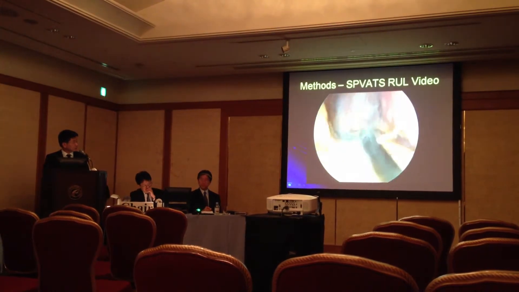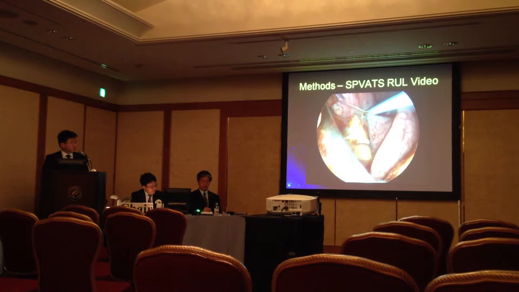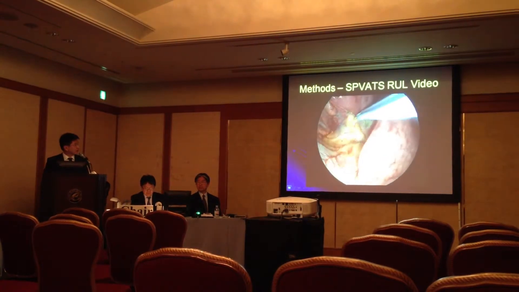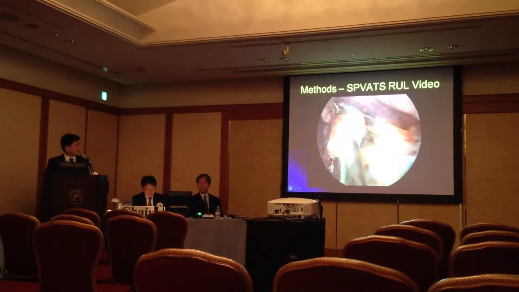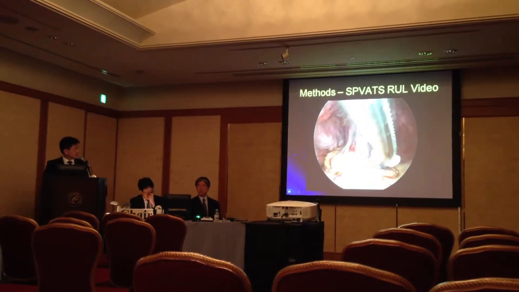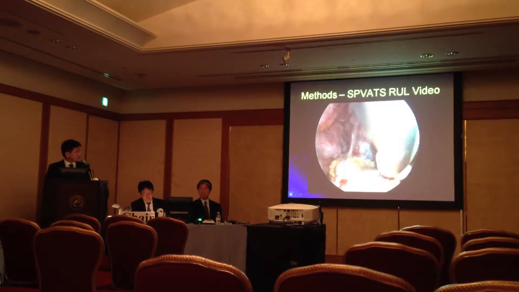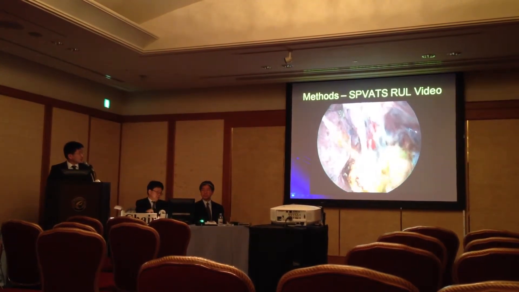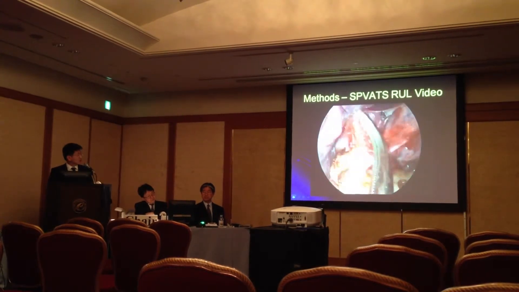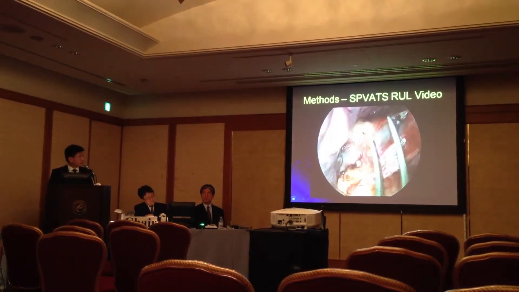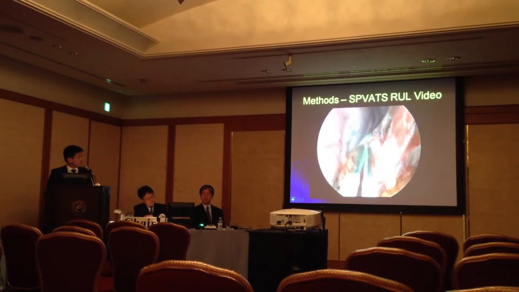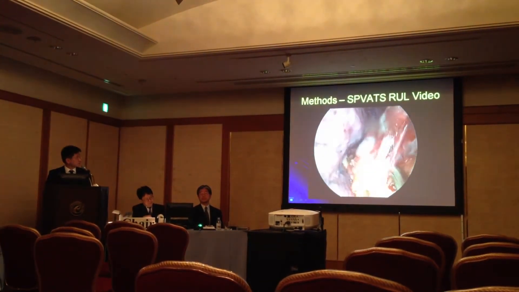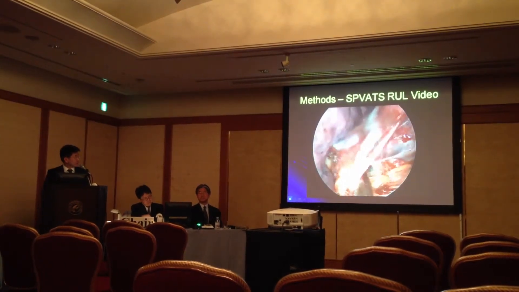We use the Storz endo-curve instrument to free the inferior pulmonary ligament. This specific case has a nice fissure, so the upper lobe is falling out with a complete horizontal fissure. We're dissecting the hilum, using a peanut or dental pledget for blunt dissection, and freeing up the right upper lobe pulmonary vein. Because the surgeon is looking through the camera anteriorly in single-port, it somewhat mimics open surgery, so it's quite easy to learn. We then go around with a right-angled instrument.